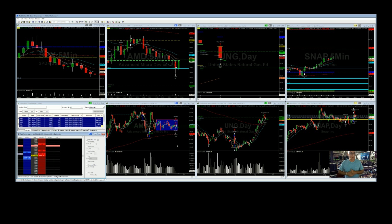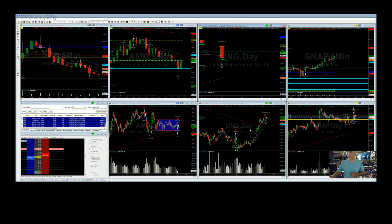Okay, looks like we might get stopped out on AMD. I traded Ameritrade the other day. It's up on my other screen. Look at that one. Right up and hit that pivot point at 52. We're a penny above it. So let's hope that it just stays there. So is UNG even moving? Let's pull up. It's moving awfully slow.